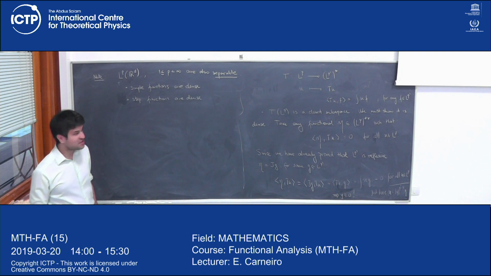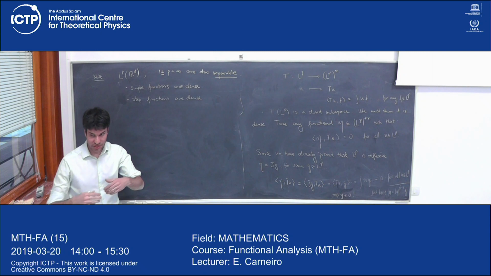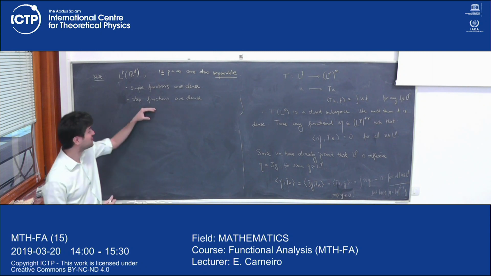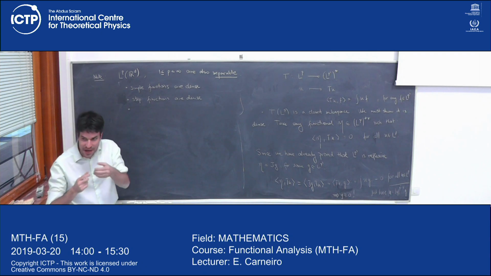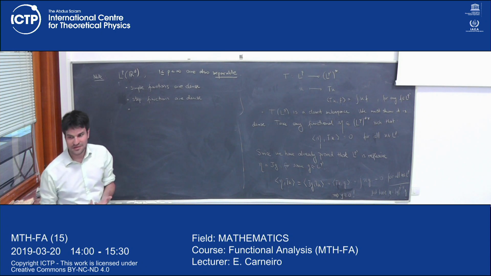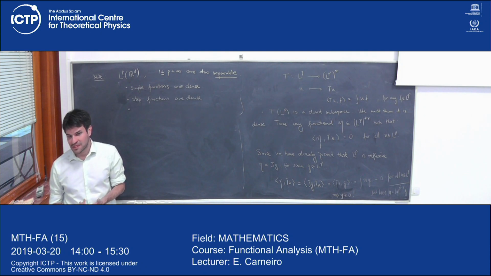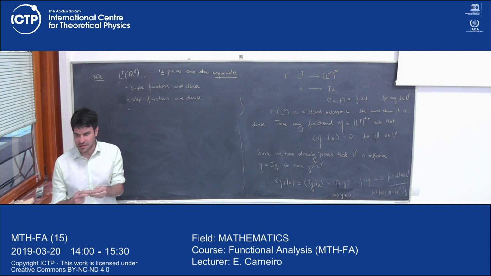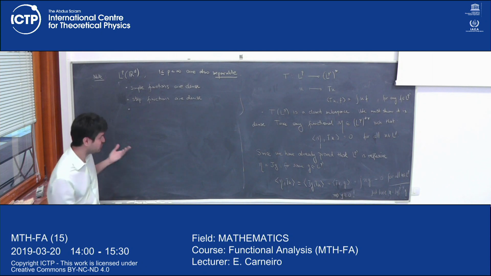Which are also dense. Step functions are just linear combinations of characteristic functions of rectangles or generalized cubes if you want. These are dense here, these are dense here. And then within the step functions, if you wanted to make your family countable, what would you do? We take rational endpoints of our cubes. We can take cubes and maybe continuous functions, like polynomials. Several ways to do this. You can take rectangles with rational coordinates, right?